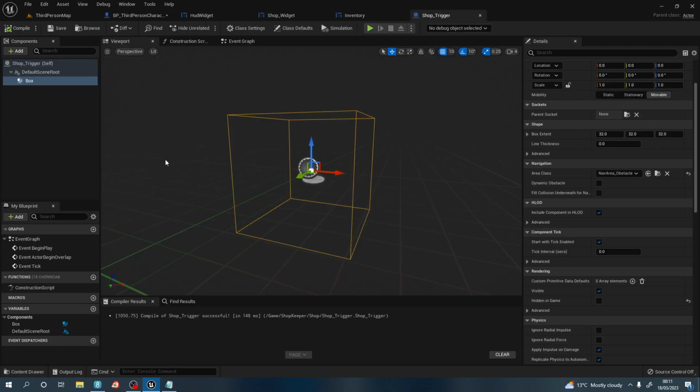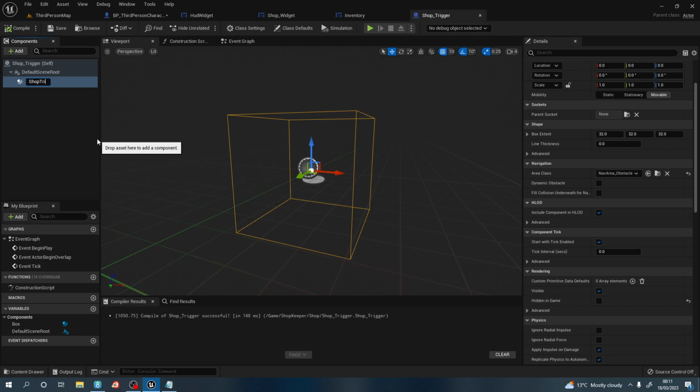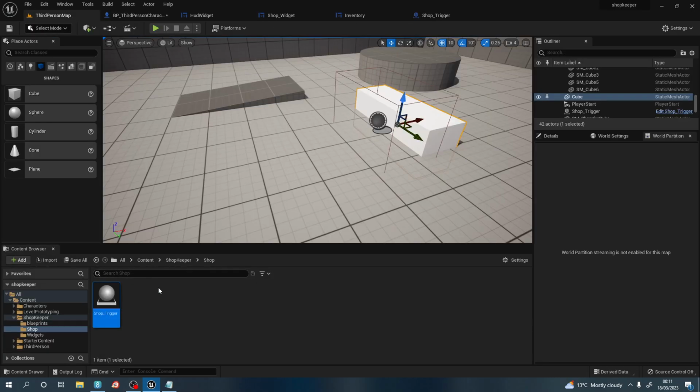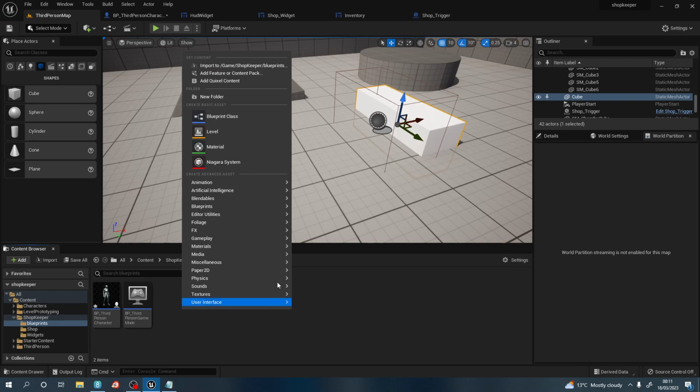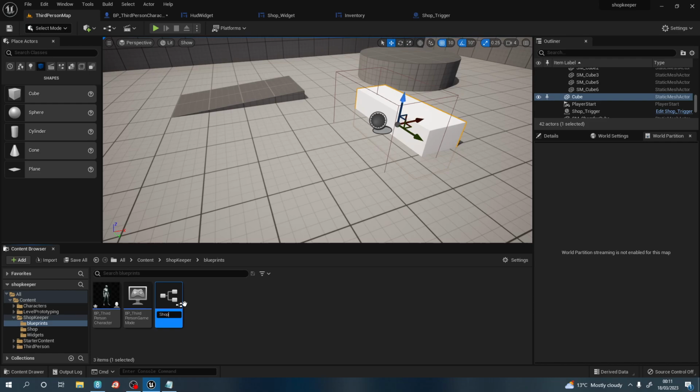So go back to the shop trigger and rename this as shop trigger. Compile, save. So now, for our third person character, go to blueprints, right click, go to blueprints and interface, and we want to call this shop interface.